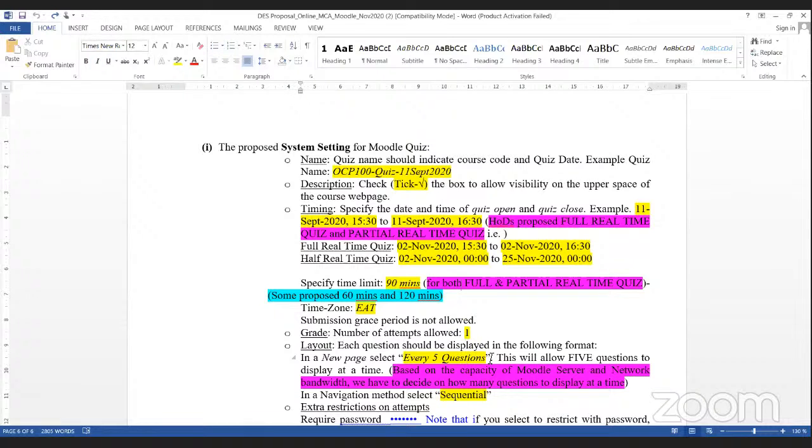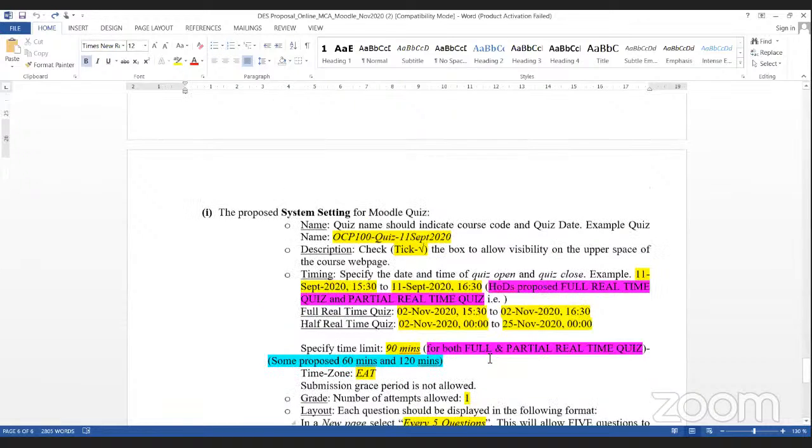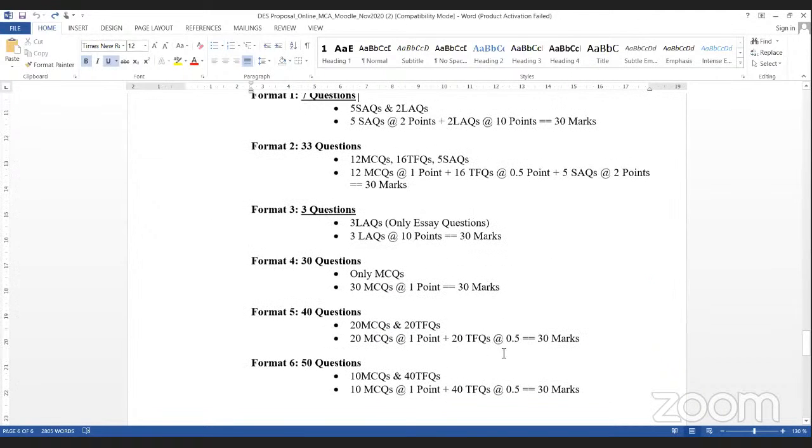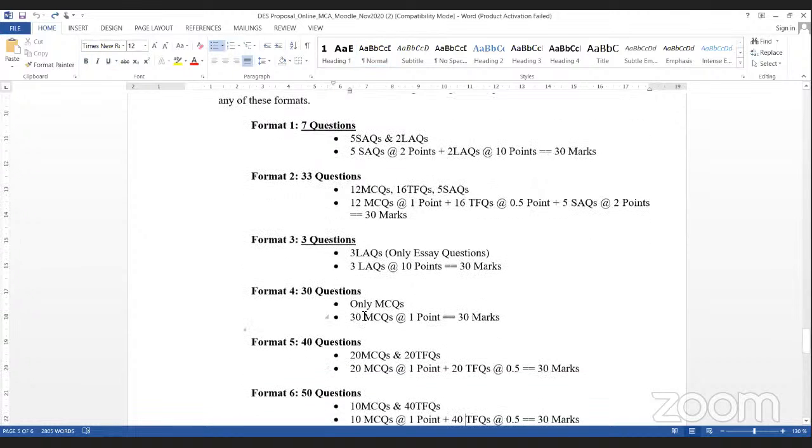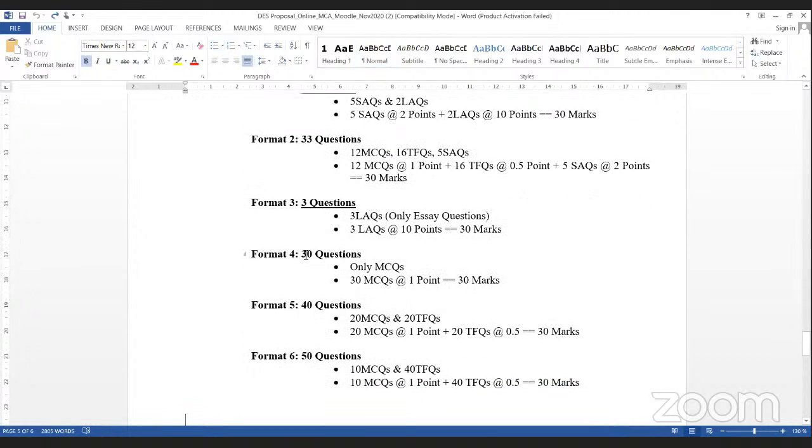Because, for example, assume that you are using format 4 with 30 questions, or format 5 with 40 questions, or format 6 with 50 questions, and you want each question to display on a specific web page.